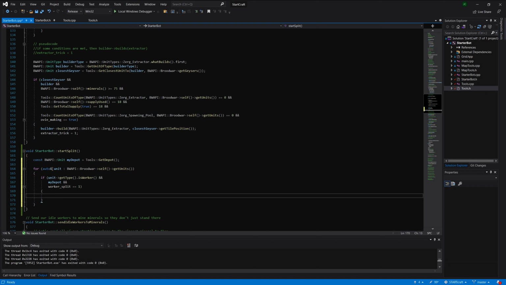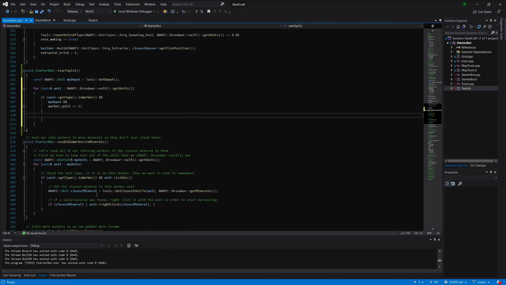Alright, so this is saying, okay, let's select my worker and make sure that depot is valid. This variable is valid, and this is our first iteration in the worker split. Okay, then BWAPI unit fourth closest mineral equals tools get fourth closest unit 2. So we want closest get fourth closest unit 2. Okay, that's spelled right. We want to get closest to the depot, right? And to all of these minerals that we have. So we found our fourth closest mineral to my depot.